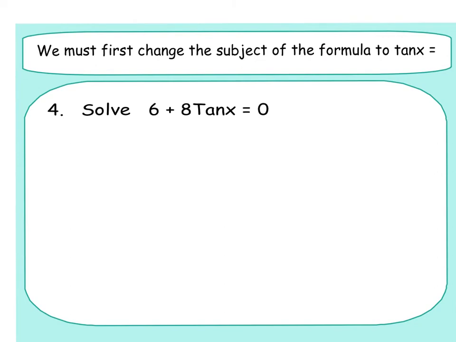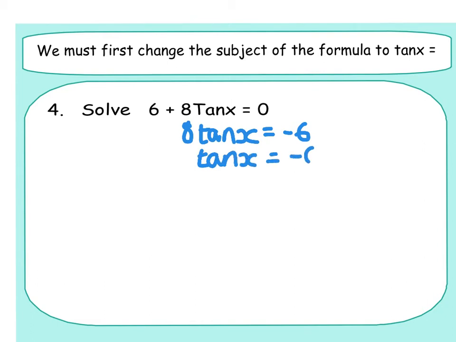Okay, I know this says example 4, but it really should probably say example 3. So we're going to rearrange this one. We're going to take the 6 over. It's positive just now, so that's going to become negative. So we will have 8 tan x becomes 0 take away 6, which is negative 6. Then we will divide by 8. So it becomes negative 6 over 8. Now feel free to simplify that to 3/4, 0.75, whichever you want. It's not doing any harm leaving it as it is there.